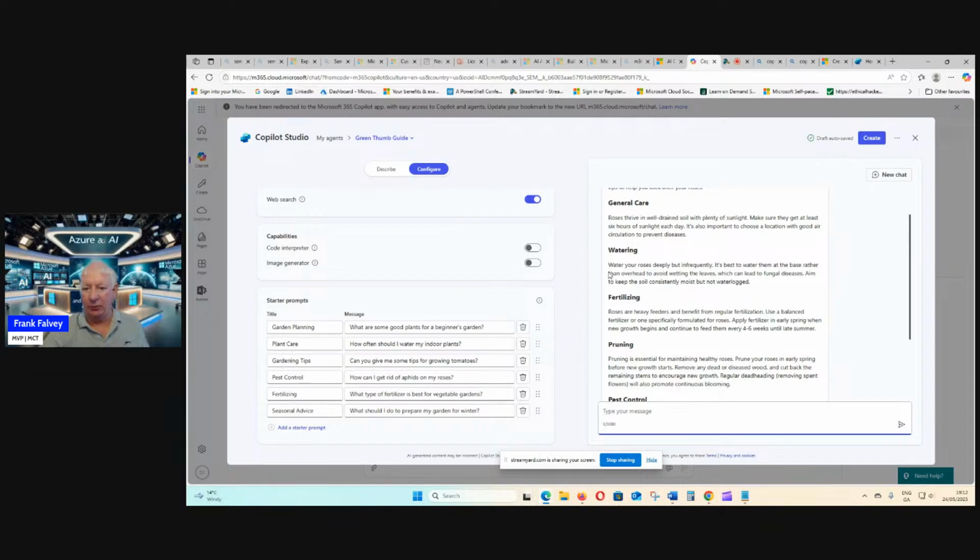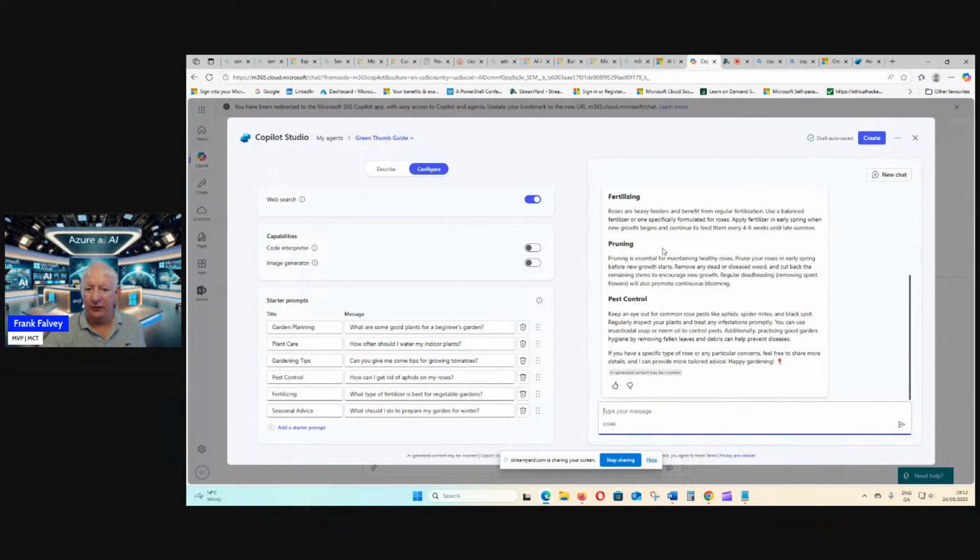And it's telling us about watering your roses deeply but infrequently. It's best to water them at the base rather than overhead to avoid wetting the leaves, which can lead to fungal disease. Interesting. So yeah, it's giving you all the stuff about pruning, pest controls, and you're good.